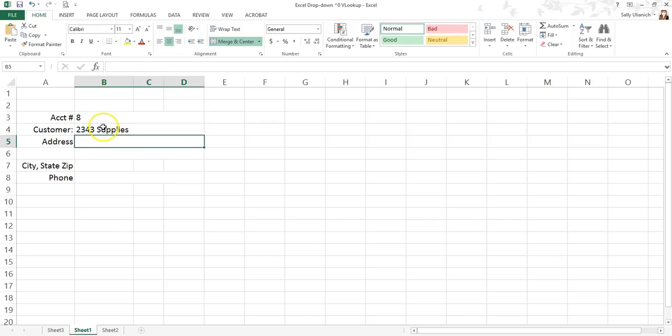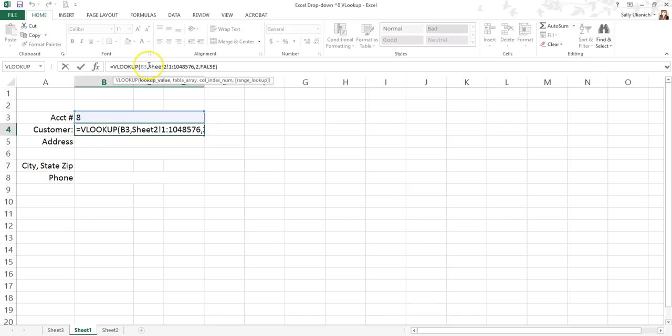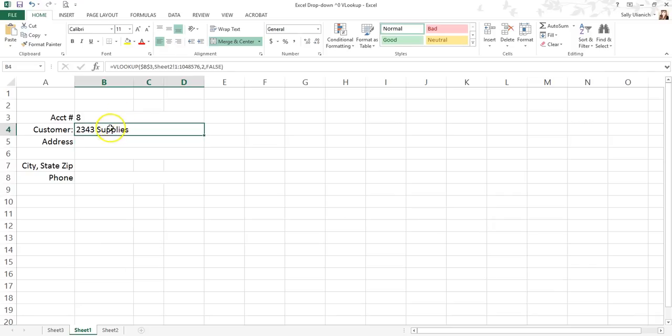So now we just need to copy this for the rest of the fields. I'm going to show you a shortcut, because I just showed you how to use the formula from the very start. This is how I would do it since I know what I'm doing here. We want to copy this formula, but before I copy it, I know that if I copy it, it could tweak these numbers. So instead of looking up B3, it might look up B4. So I'm going to click in here and put a dollar sign before B and a dollar sign before 3 because I always want it to pull from B3. I don't want it to move. So I'm going to hit enter. Nothing changed.